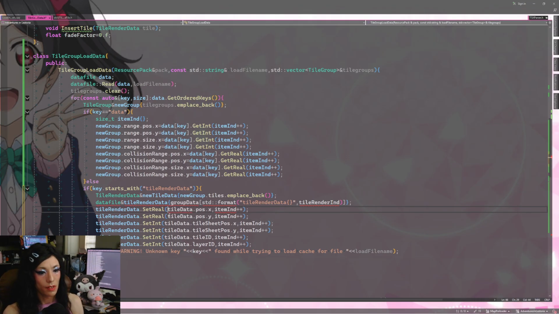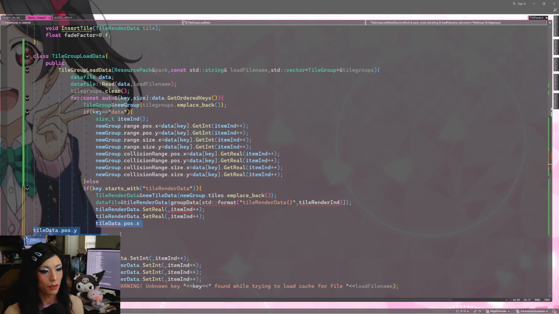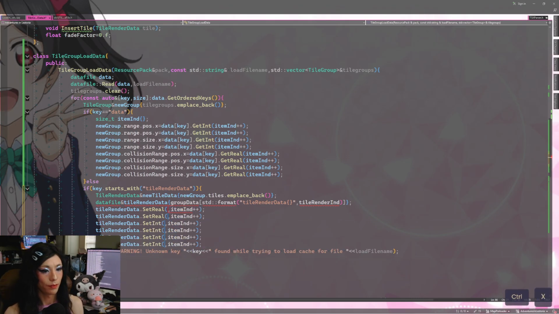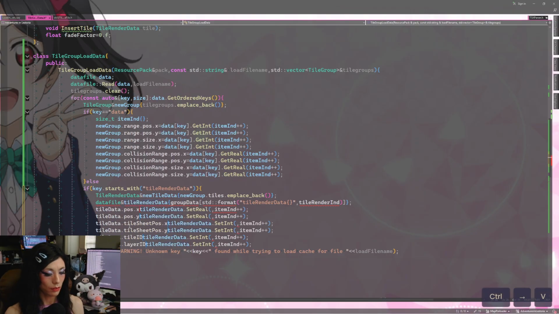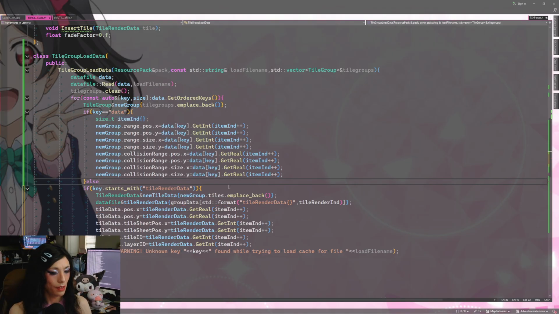Okay. So I'm going to take all these guys out. There we go. Move all of you out here. Change these to get. Remove the commas. Make a new item index that increments inside of here.